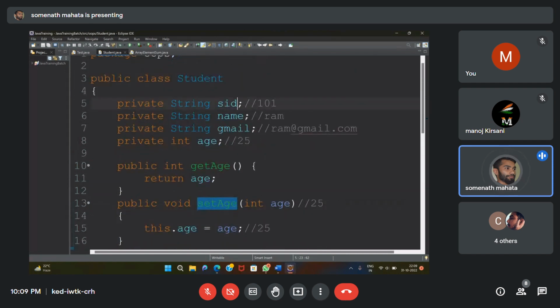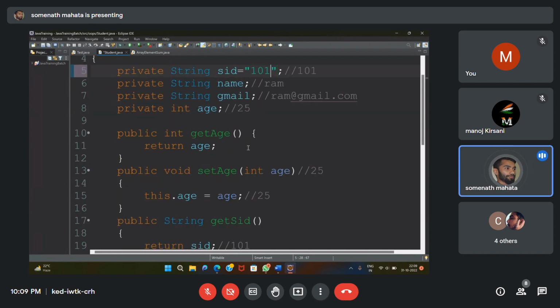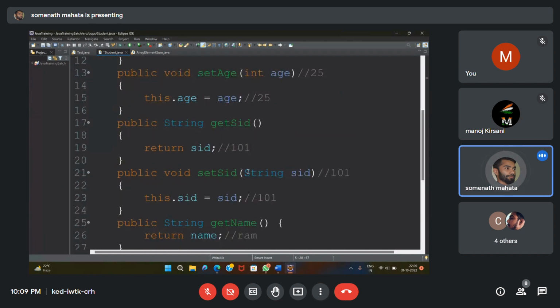So for example here, SID equals 101. For this SID I am writing only the get method, and I am removing the setter method.